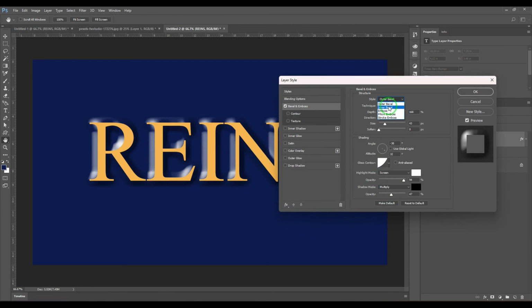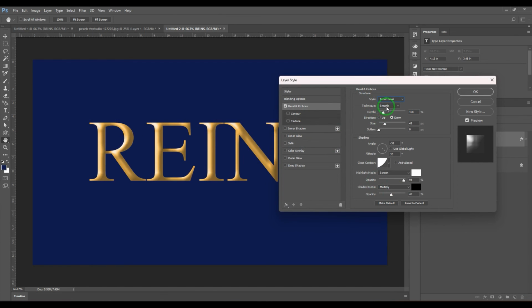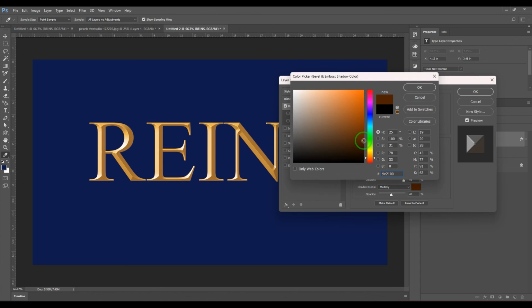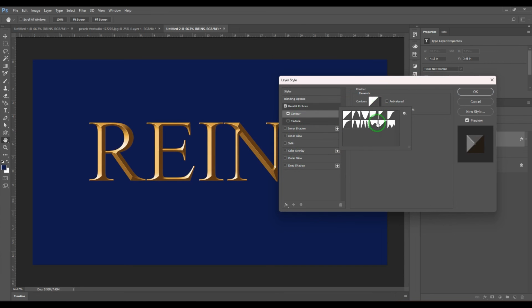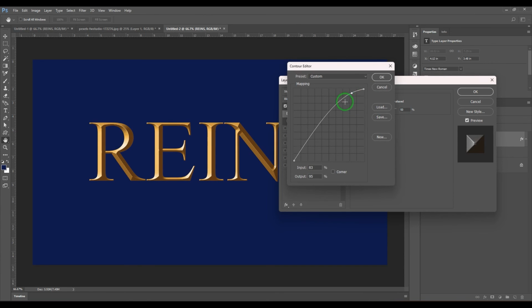Okay, and choose inner bevel, and then choose chisel hard, and then go for the color which is going to be a dark red, and then I just wanted it to be slightly goldish, so you can go to the contour section and then do that.